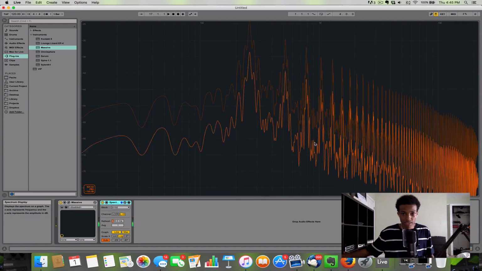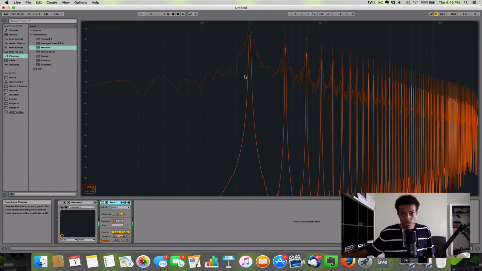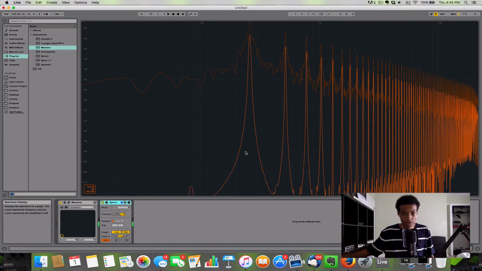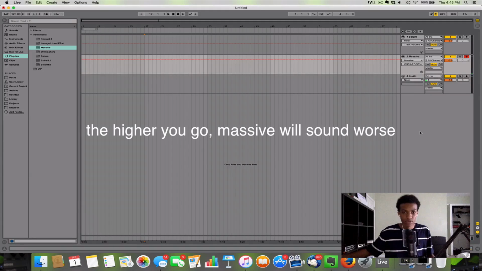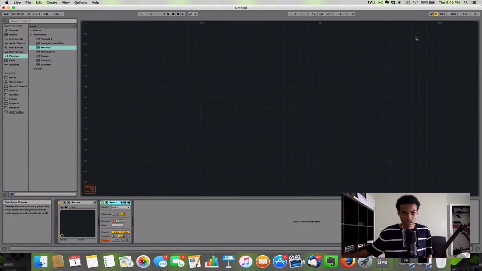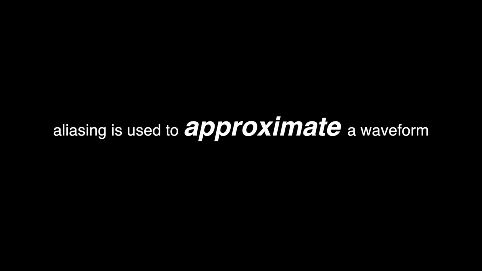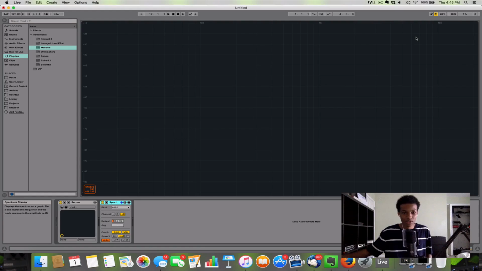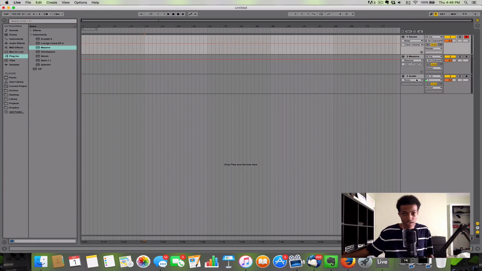So when we look at Massive and we play it, we see the waves are clean, there's not too much in between, but down here you can see this noise. You don't really want that. It's not part of the saw wave. It's a product of aliasing, which is something they do to predict stuff in between. I don't even know exactly how it works, but the aliasing is some way to use less CPU and still come out with a saw wave, I guess, in a way.